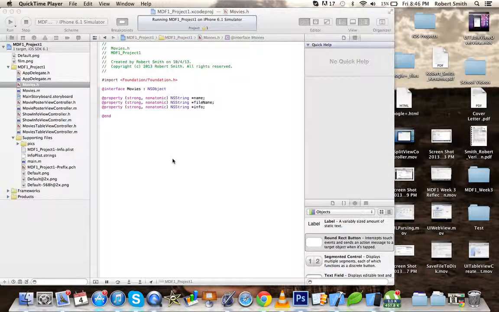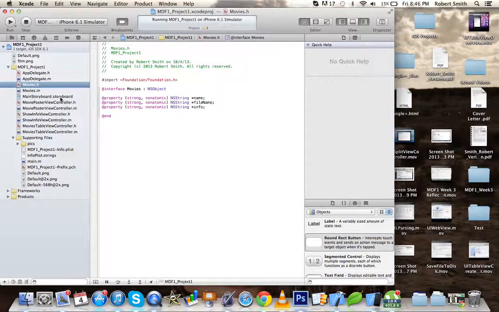And basically, how I have the project set up, instead of using nib files, I've been preparing for the updating to Xcode 5 and stuck with storyboards.